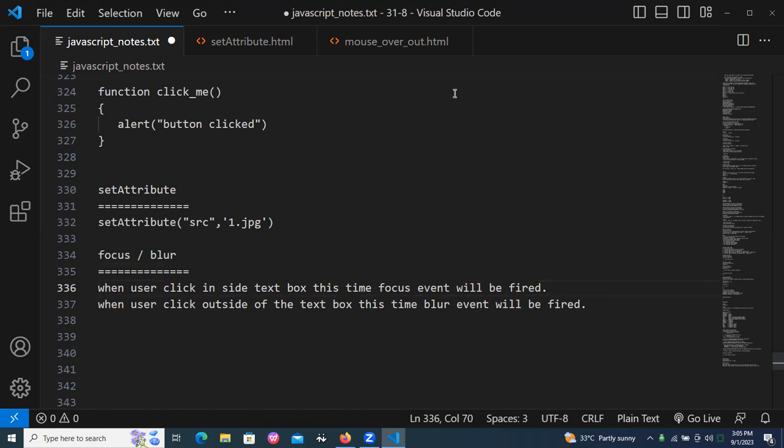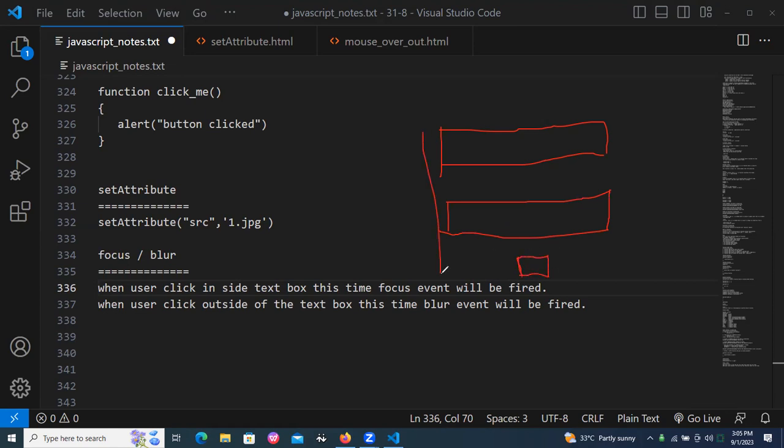Whenever we have a text box in a form, for example, I am going to create a simple sign-in form like this. This is the button, and completely this is the form. Inside the form, we have two text boxes: one is the username, one is the password, and one is the button. This is the button, and this is the input, and this is also an input.